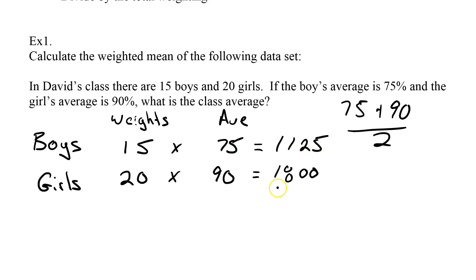Step 2 is add the totals. So here are my totals. Combine them. That's a 5, that's a 2, a 9, and a 2. 2,925. Finally, I'm going to divide this number by my total weights. What's my total weighting?